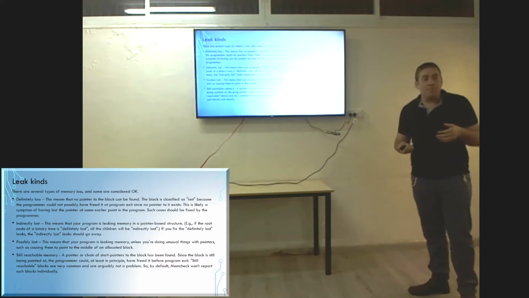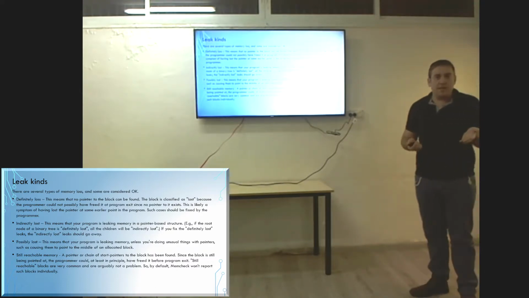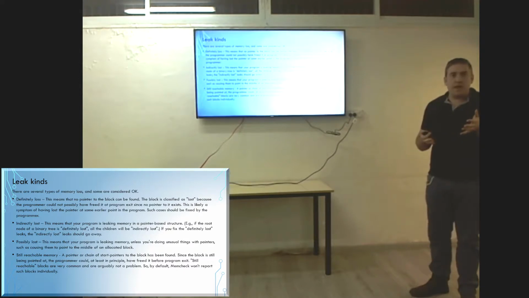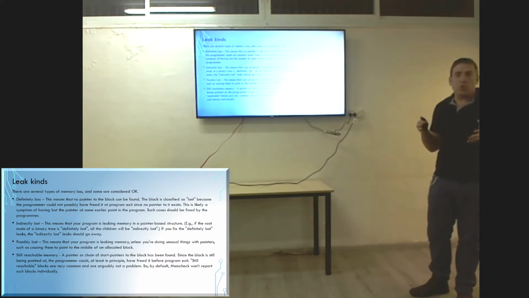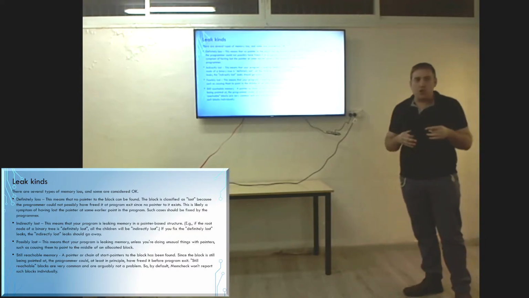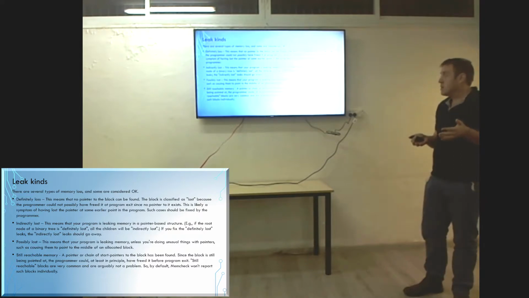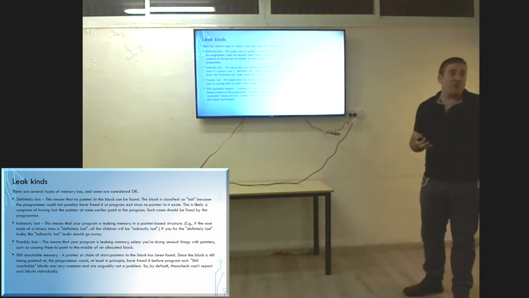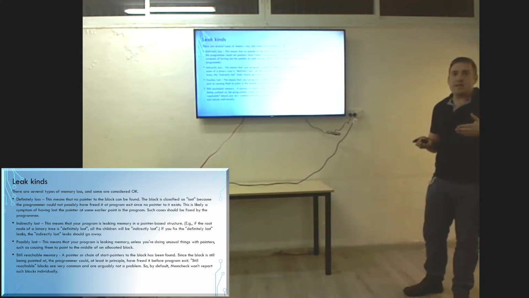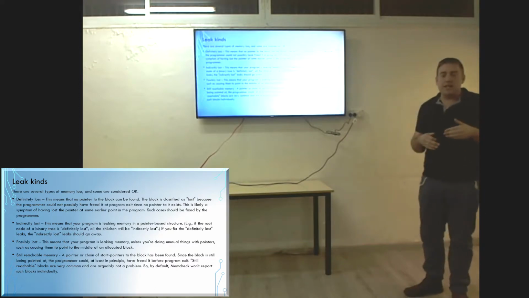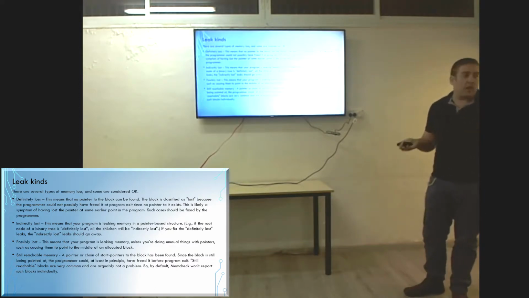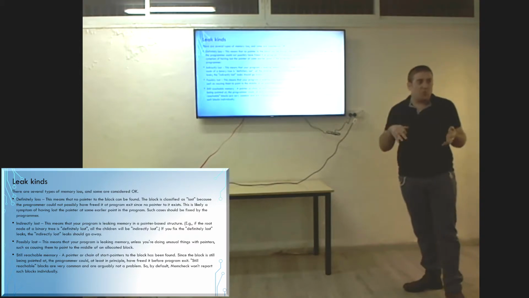A better example for C++ maybe is a class A that holds pointers to other classes, and you lost the pointer to A. So of course you cannot free what's inside A. A is considered definitely lost, but all the pointers inside A are indirectly lost. Because when you fix the structure of A or delete it, then hopefully everything inside A will be deleted as well, or it will be definitely lost. That depends on the logic inside.